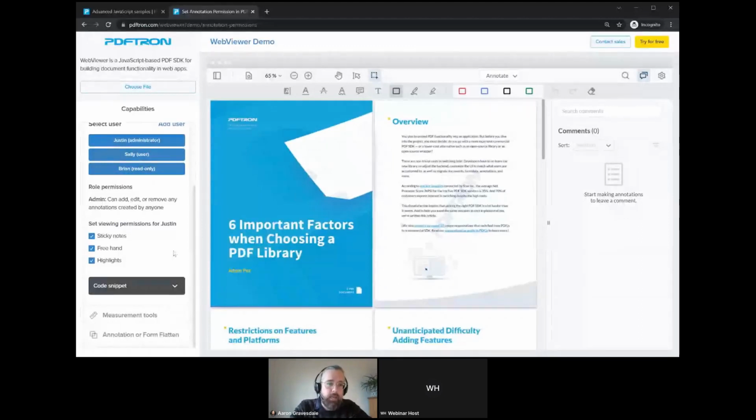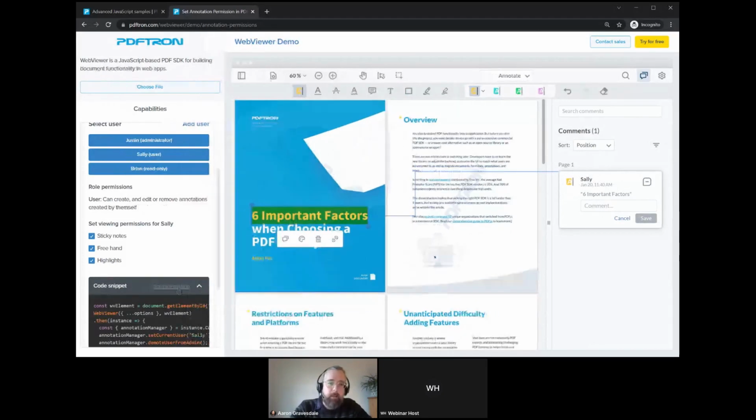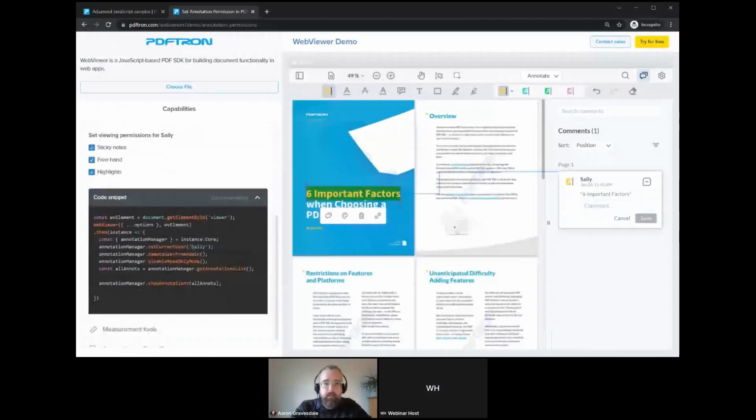So when it comes to setting up different users when we're annotating, for example, let me log in as Sally here, and then highlight a bit of text. And when that happens, an annotation is getting created, and that's being assigned the username of Sally. The actual APIs to make that happen are just some client-side APIs after we've instantiated WebViewer. Just as when we were customizing the WebViewer UI and removing buttons, we were invoking APIs after we constructed WebViewer, and here we're doing the same.